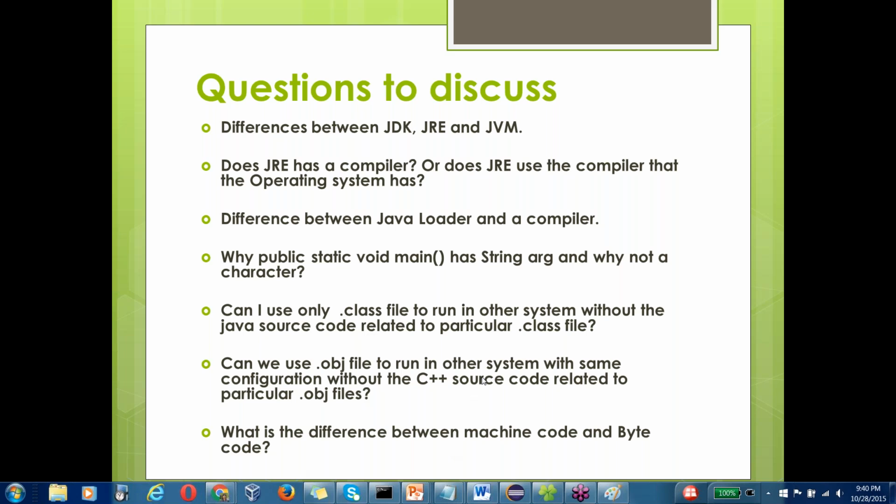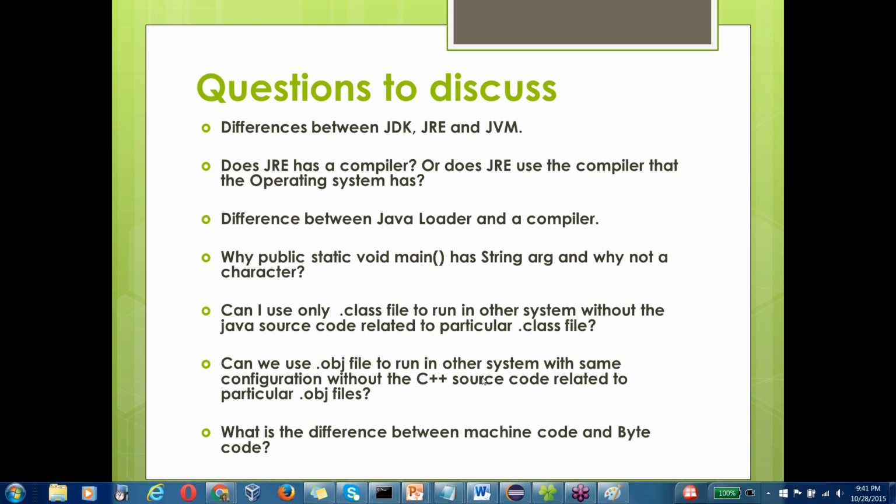Whatever code you generate by compiling a Java source file is byte code, and byte code must be converted to machine code so that your processor can understand it. That is the functionality of your JVM, which interprets your byte codes and converts them into machine code which can be executed by your processor. It also reconverts whatever response it gets from your processor into whatever the JVM can understand.